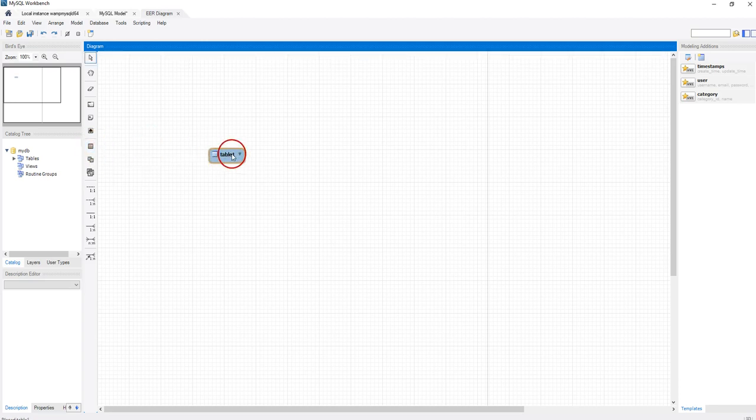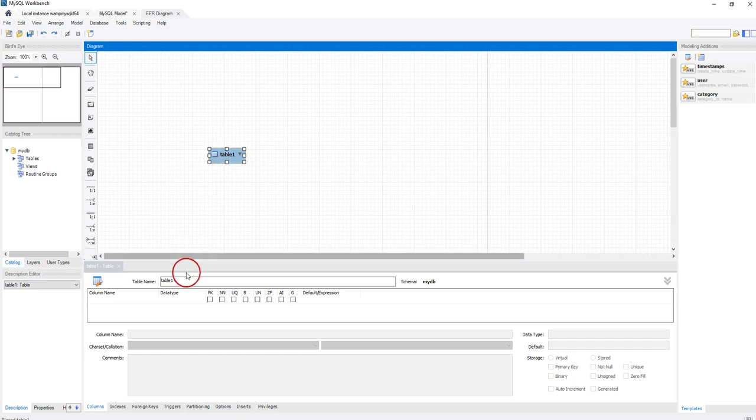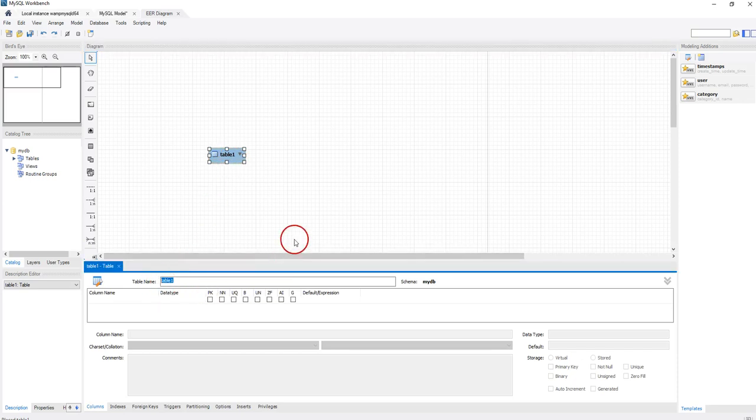There's your table, and once you double click on the word table, we're going to have a typical scenario which I want to illustrate to you. Let's use a scenario of students enrolling for many subjects, and one subject can be enrolled for by many students.